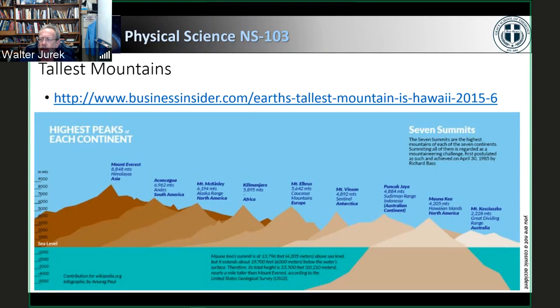All right. Then we've got, I'm not sure how to say this, it looks like Puncak Jaya, which would be the Australian continent, 4,884 meters. In the Hawaiian Islands, we have Mauna Kea at 4,205 meters above sea level. But notice the picture. That's only the part that's above sea level. Underwater it extends another 6,000 meters, and so technically it's the tallest mountain on the planet, but it's not the farthest above sea level.